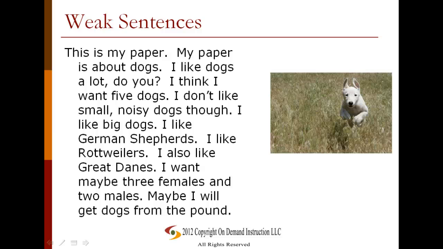This is my paper. My paper is about dogs. I like dogs a lot. Do you? I think I want 5 dogs. I don't like small, noisy dogs, though. I like big dogs. I like German Shepherds. I like Rottweilers. I also like Great Danes. I want maybe 3 females and 2 males. Maybe I will get dogs from the pound.